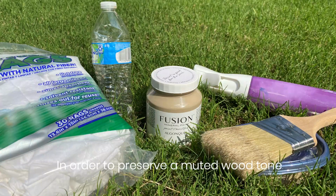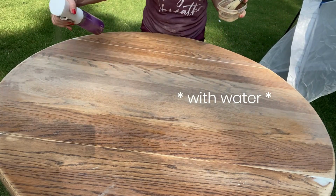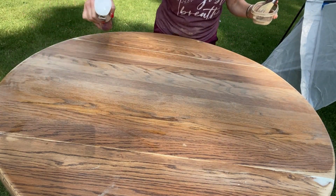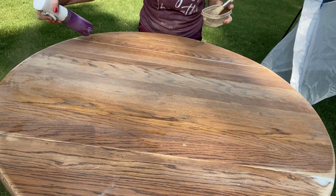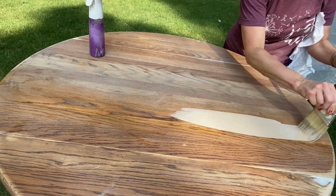So I've mixed a wash with Fusion's color Algonquin. I prefer 1 part paint, 4 parts water. So let's get busy. I'm gonna mist to give me more open time, because essentially what I'm gonna do is paint this on and then immediately wipe it off with a lint-free rag.